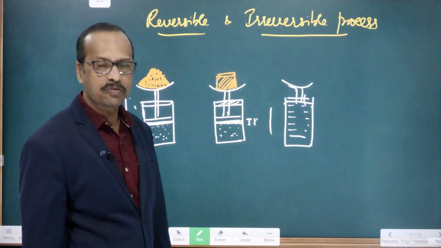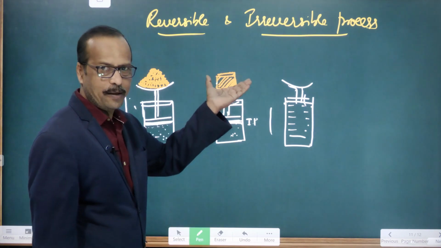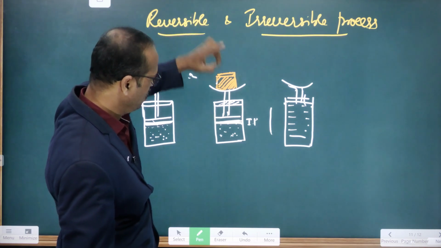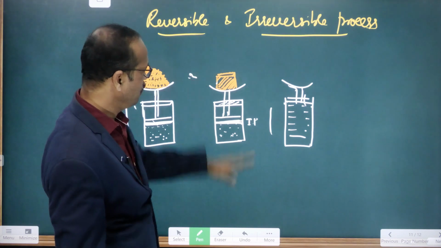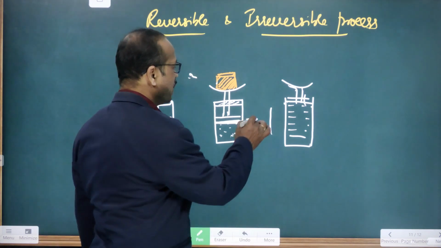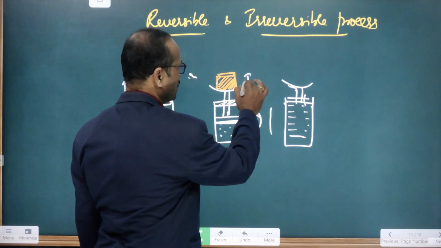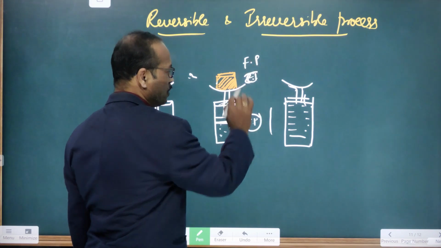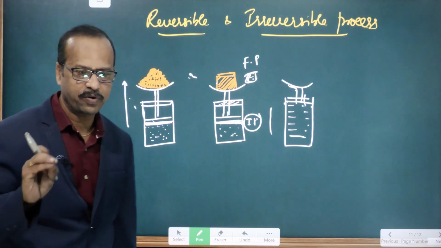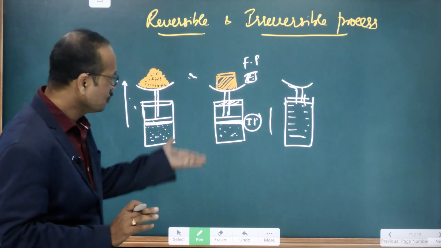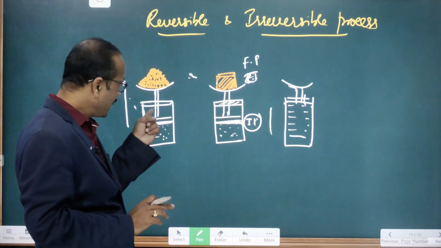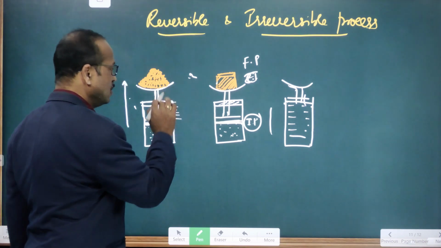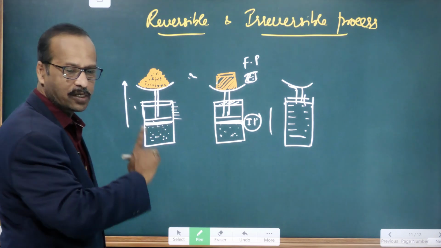What are they called? Reversible. Here, if the change is sudden, just as I remove the stone, it immediately goes up. If I put the stone, it immediately comes down. So I can only find the initial position and the final conditions. I can observe only the initial and final conditions, but I can't observe throughout the path. But here I can observe here, here, here, everywhere, what the changes in conditions are.